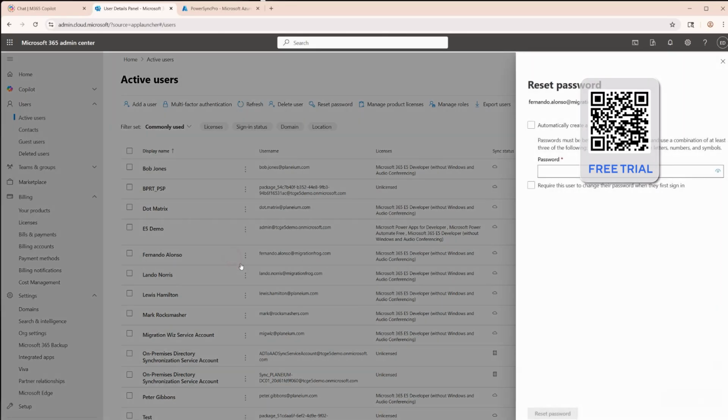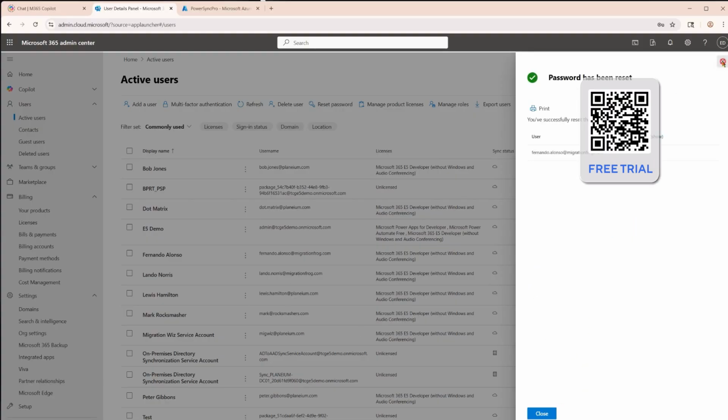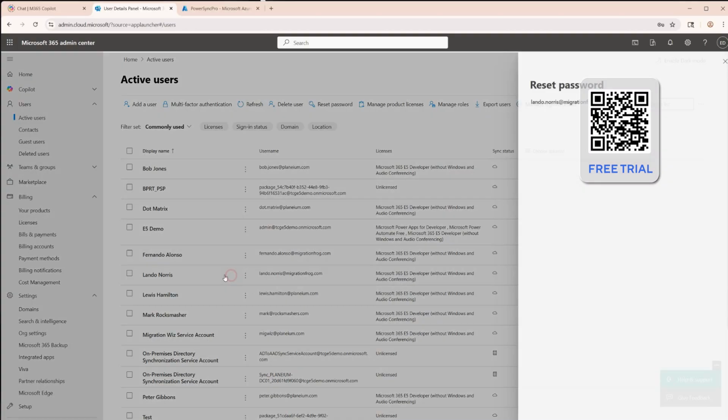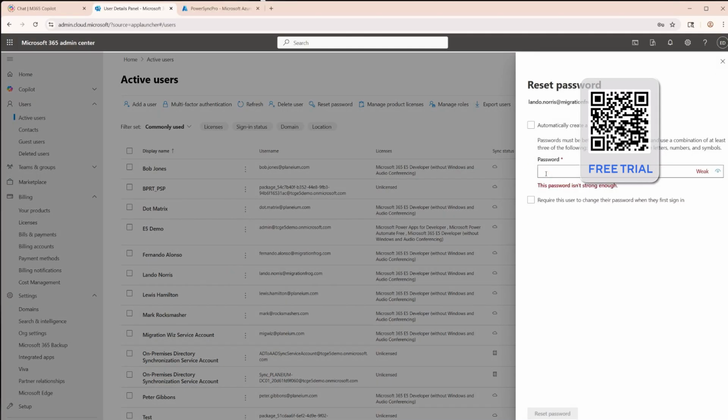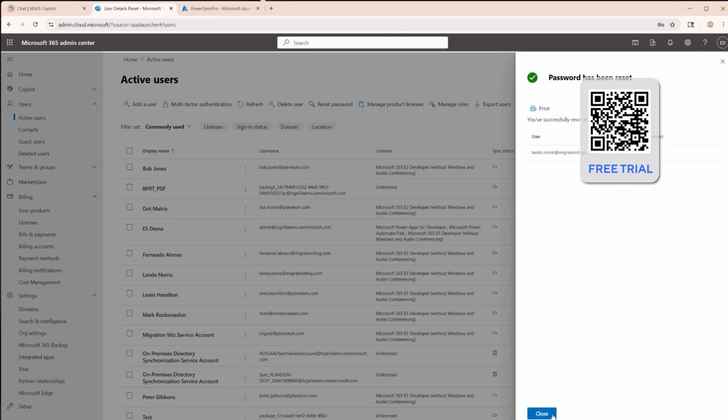I am just going to do a quick password reset on those ones. There we go. Now you might want to do that across the board with all your accounts as well, just to make sure they're set correctly. And you can make it so the user changes them when they first sign in, and does the MFA setup, that type of thing as well.